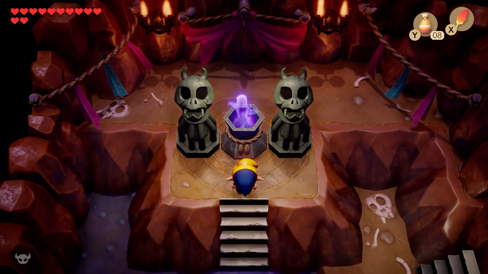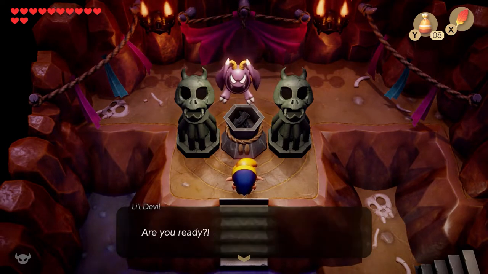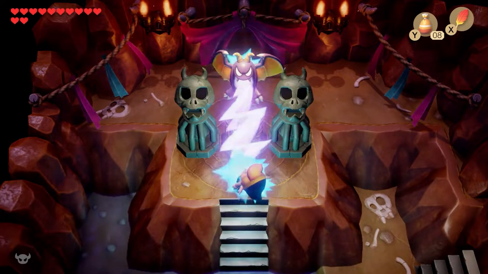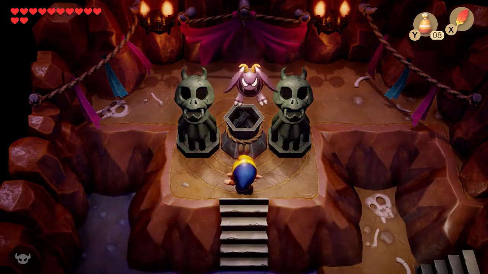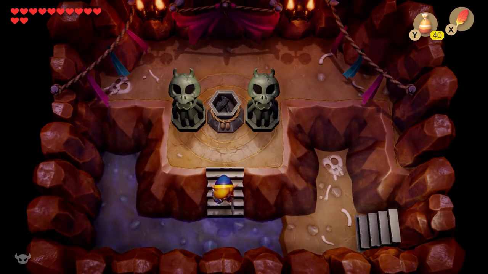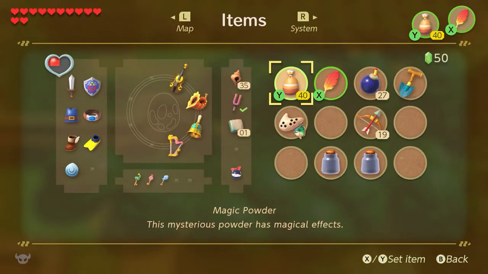Another Mad Batter. That's his name, right? Our Lil Devil. Carry more magic powder. This is exactly what I wanted in the first place. Okay. Now we have to carry more magic. That's a lot though. That'll definitely help us. Is that it? I think that's it. I think that's all we have for the next dungeon.